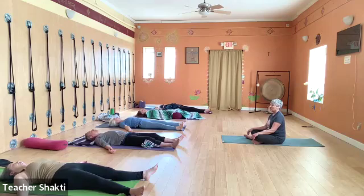Soften the skin and flesh of the face, inner corners and outer corners of the eyes. Let the eyes be soft and let them soften towards the back of the head, and let your internal gaze be in your heart center and not up in your head.